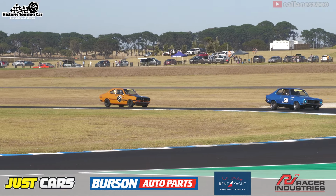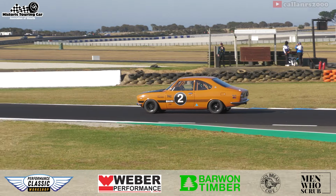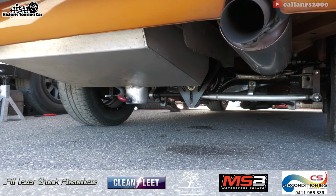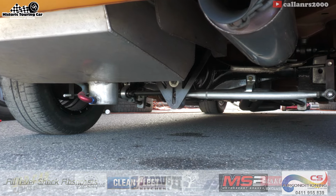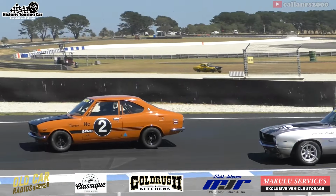It doesn't necessarily suit the car for the outright power, but this car flows quite nicely through these turns. So whilst you're the underdog, based on the track layout and the car's strengths, you can still sort of punch above your weight at a big track. And you've had to continuously develop the RX2 to keep up with those big horsepower V8 cars in front. Are you developing anything this weekend?